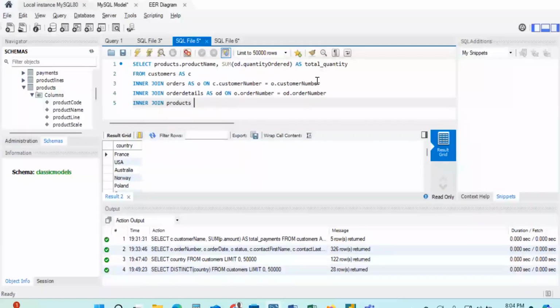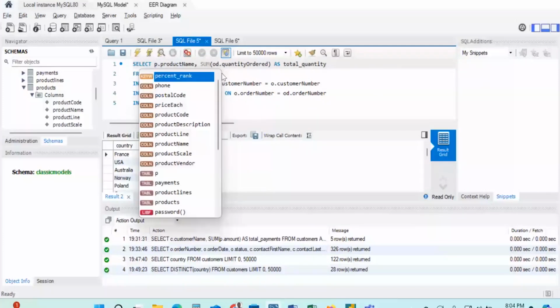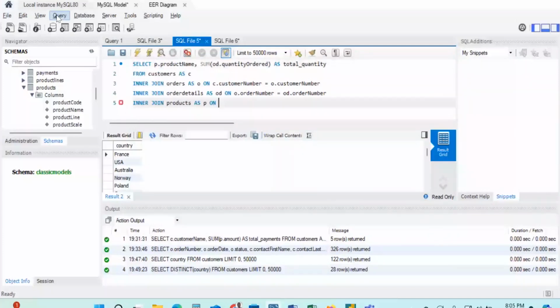We'll just give it the alias P, and since we've declared this, we can go up here and replace products with P. Let's see what connects them.